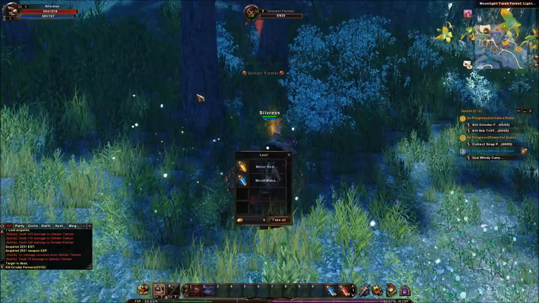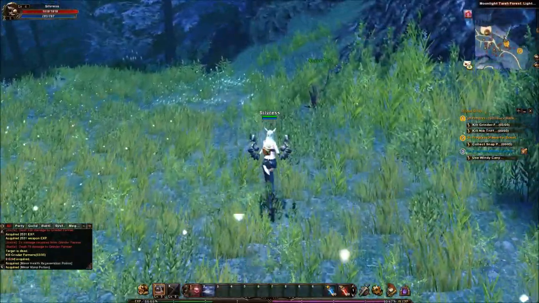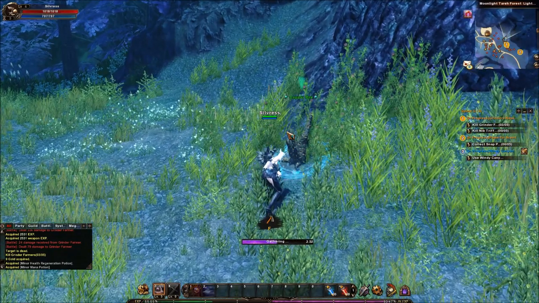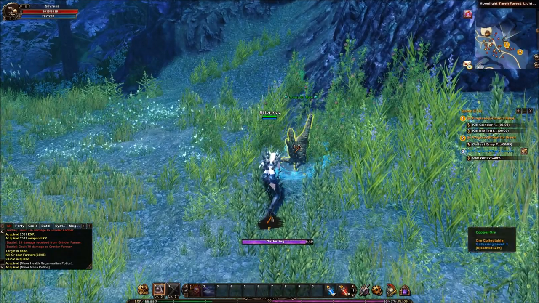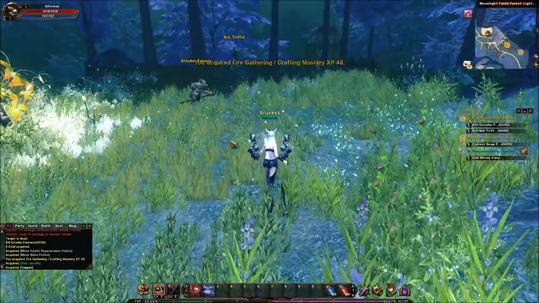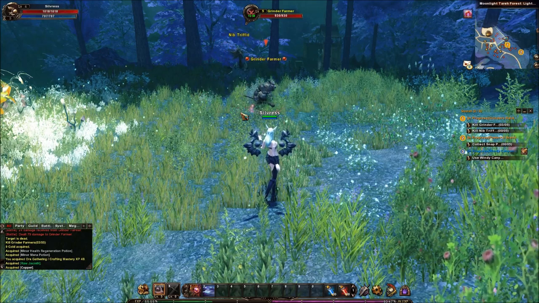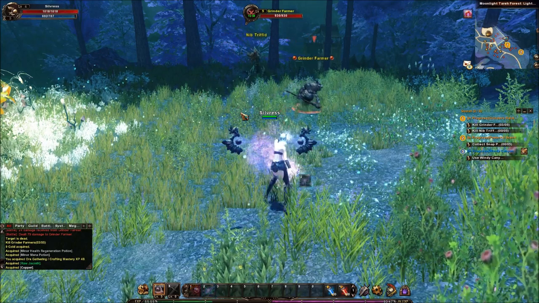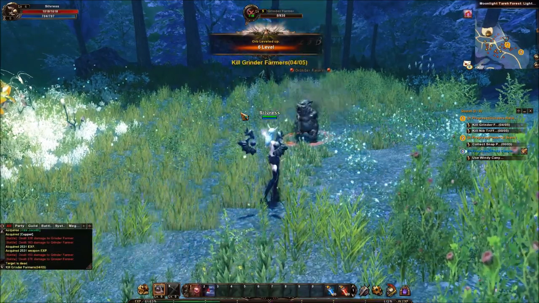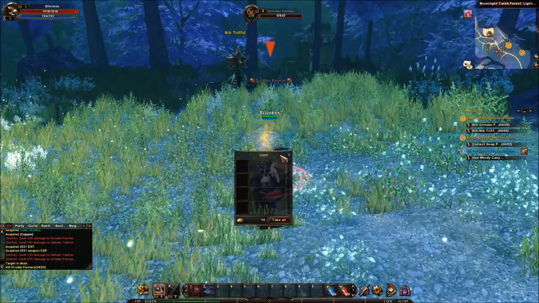This thing's pretty potent, the orb. I still tend to compare it to a mage, more of a mage skill. I mean, it's int, and so why use this instead of the wand? Kaboom. Orb leveled up. Excellent.